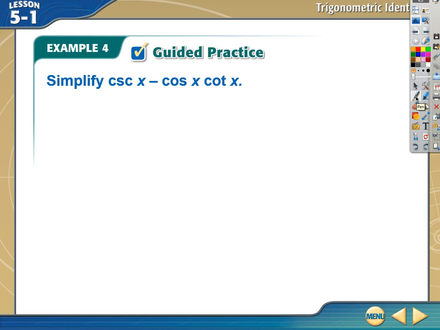So one of the next tricks in your bag that you need to be able to use to solve these trig identities is to go ahead and put your trig functions in terms of sine and cosine. Reduce them to that. So I go up there and I take a look at my reciprocal ones. Again, you should have your sheet right next to you. And so when I say, hey, look at your reciprocal ones, cosecant, again, you should start getting a pattern here, is 1 over sine of x minus cosine, well, that's just cosine of x, times cotangent, well, that's cosine of x over sine of x.